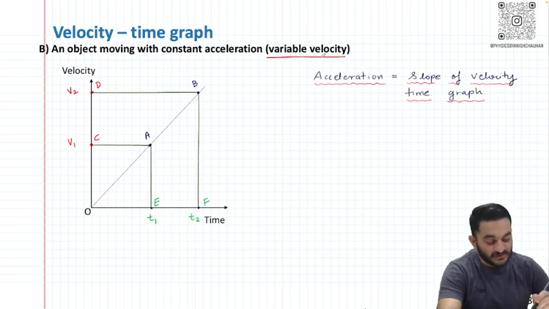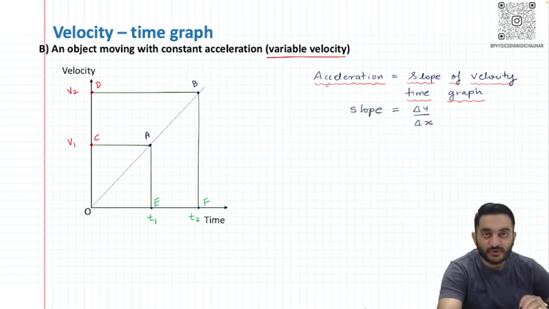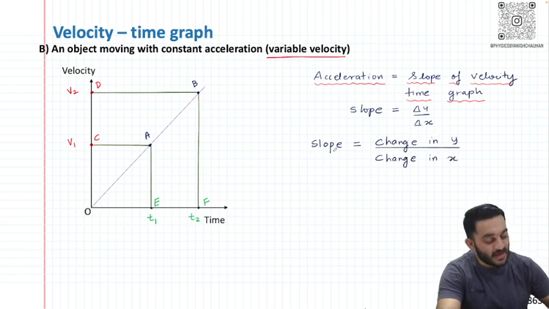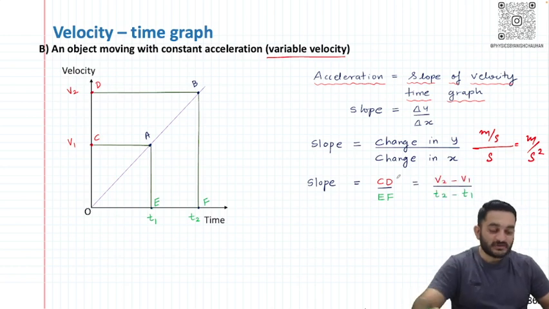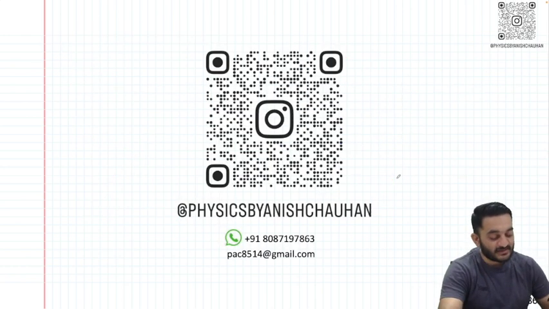So for a velocity time graph, if we go for the slope, again the slope is going to give you acceleration, because I told you the slope is always the change over y-axis over the change over x-axis. And here if you notice, the y-axis SI unit is meter per second, the x-axis is second. If we simplify, we simply get meter per second square, and meter per second square is the SI unit of acceleration. So that is the reason the slope of a velocity time graph is going to give you acceleration.